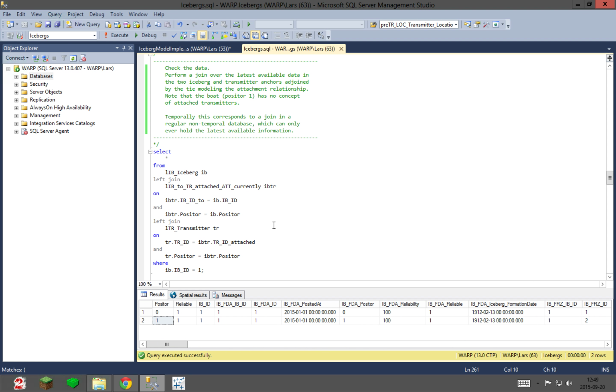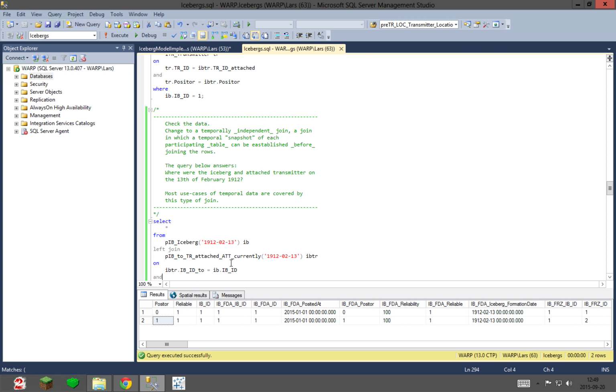And that's because it's only our prediction system, positor number 0, that has any concept of transmitters. The boats just see icebergs and report information about icebergs. So we cannot expect positor 1 to know anything about the transmitters.